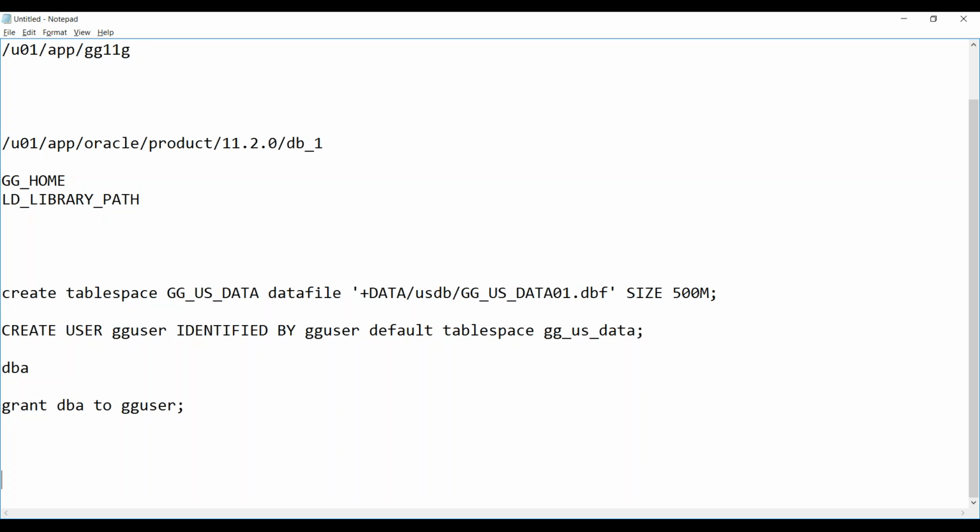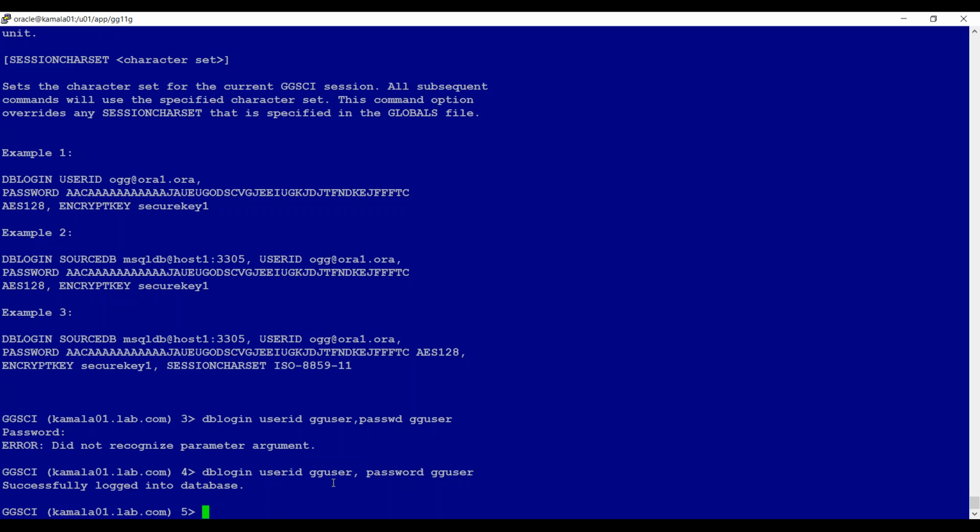Okay, so now I am going to start with manager configuration. Manager is basically a process which controls the rest of the components configured for Golden Gate. So that is the reason we are going to configure the manager initially. Let me configure the manager in the source machine. After that, I will configure the same component in the target machine also.